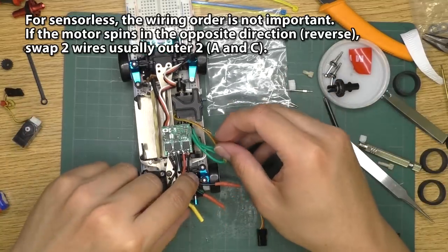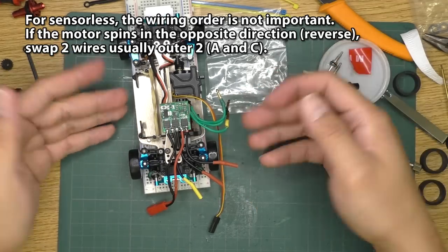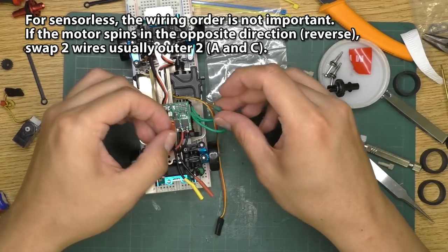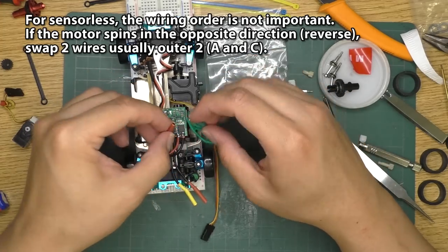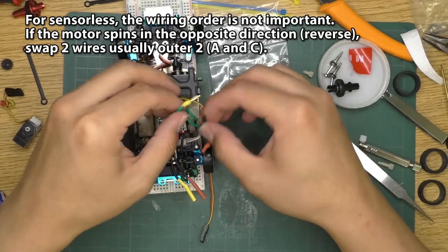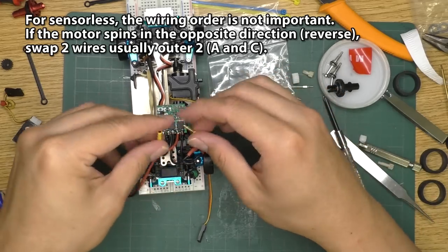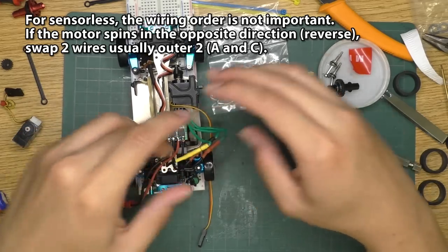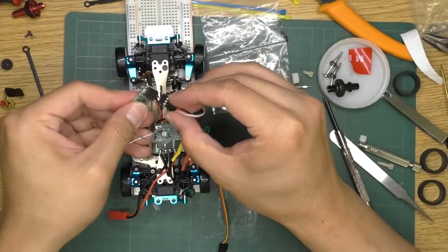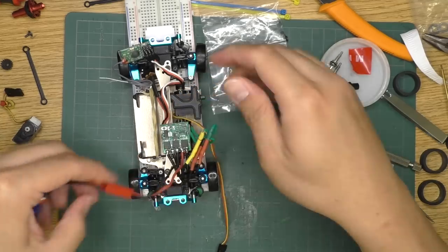And next, when you plug the brushless sensorless motor in, this only applies to sensorless: you don't have to worry about which wires go where, because it doesn't have a sensor inside, so you can plug it in any order you want. If it doesn't work, you're just going to have to swap two wires, and that's pretty much it. Again, plug it in, plug this in.